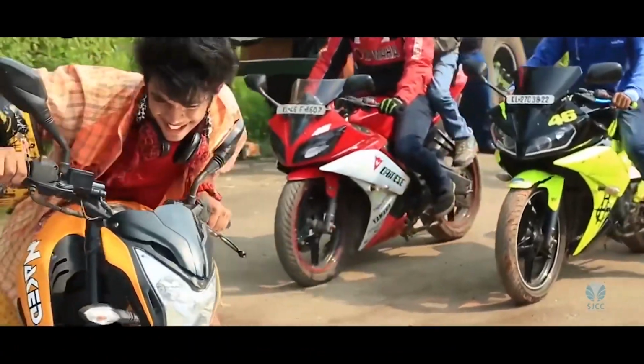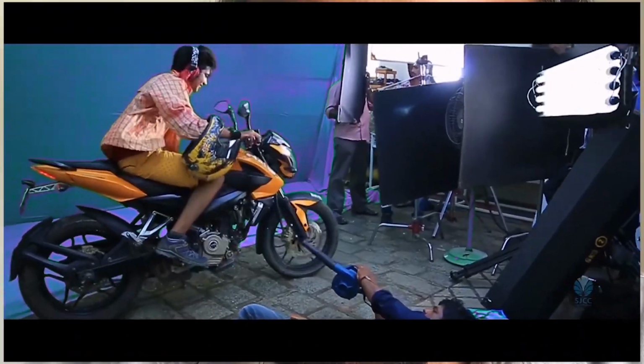A few of the speeding shots in the rushy street, and especially that skidding shot, were taken on a blue mat. And why blue mat? Just because the green trees and exterior were coming into the composition. That's why I used a blue mat for that process. This was done to make it easier, rather than shooting it live in the speedy streets.